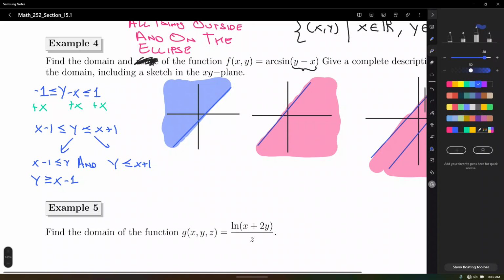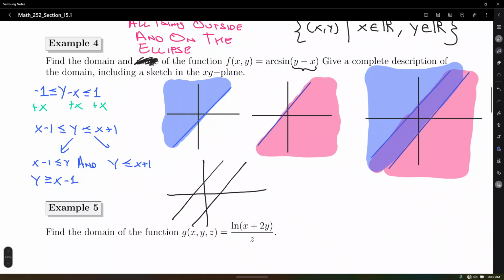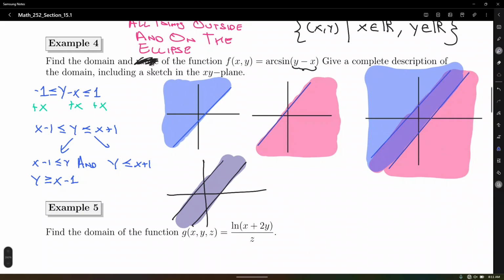So what are we going to do here? Well, we're going to look at the overlap of the two sets. That is where the pink and the blue combine to create this purple shade, right? So that is going to be our domain. So let me do a quicker one like this. Essentially we're just looking at this region, the purple one, right? So the overlaps in this case.